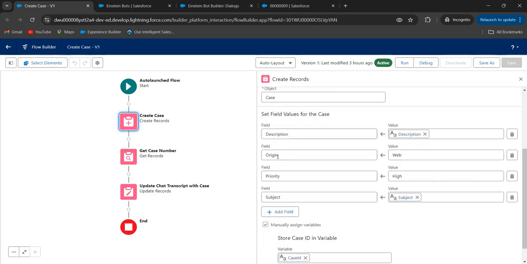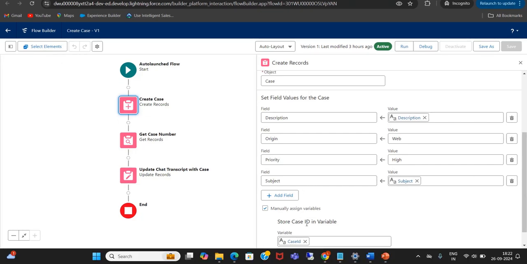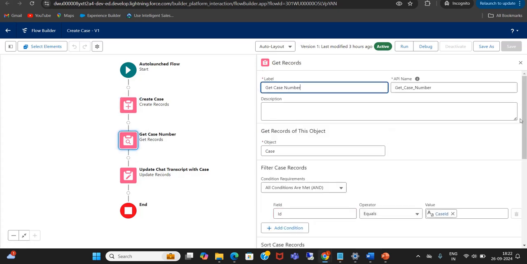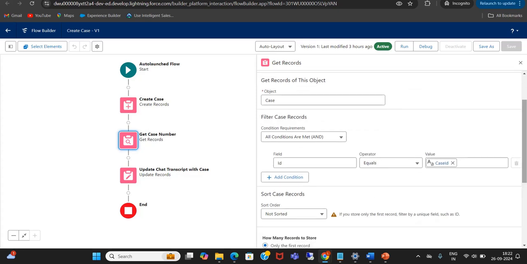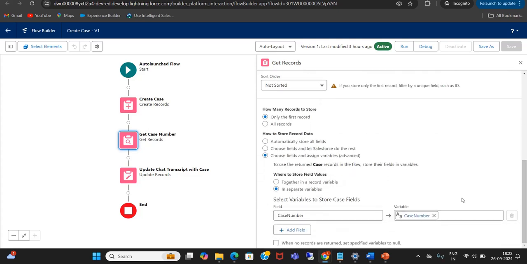Here I am taking the origin value as web and priority as high, and I am saving the description in description variable and subject in subject variable, and I am storing the case ID in case ID variable. After that I am getting the case number. If ID equals case ID, then I am storing the case number in case number variable.